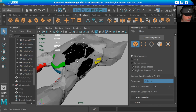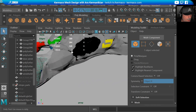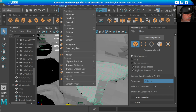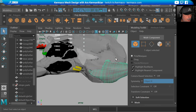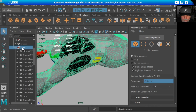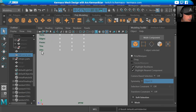Remember, we parted out our model. So we have this part, and this part. And actually, when I brought these parts in, they were a lot more detailed than this. And I used the simplify, or here it is, the mesh reduce option, to get these pieces into smaller parts. And then once I got them into smaller parts, I just had them there for guidelines, and then did the retopo actually on the entire car. So I'm going to hide this again and switch back to the full car high res, shift H.